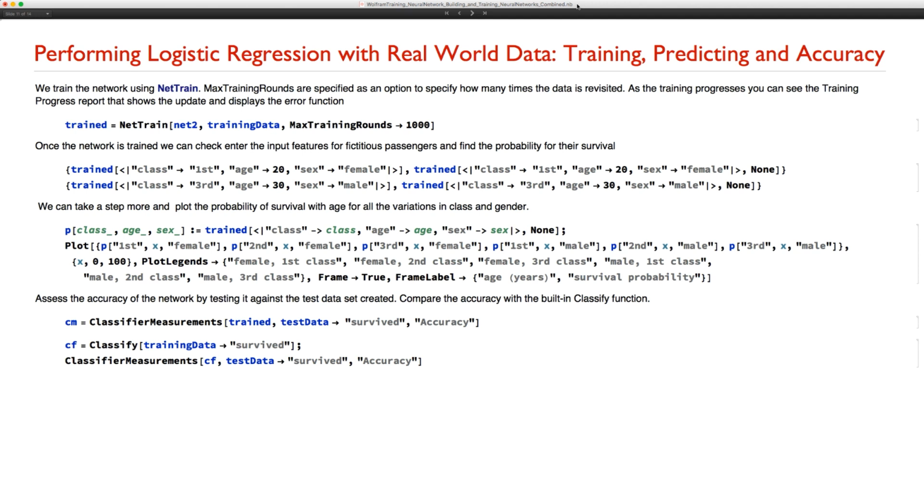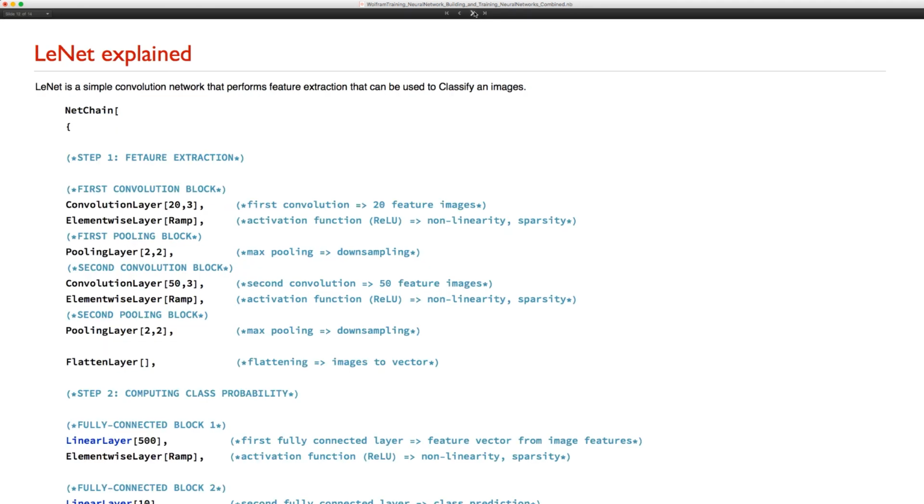So the final example is the LeNet, which is trained on the handwritten digits. The different blocks in this particular neural network, as is seen, are the first convolution block, then a pooling block, then another convolution followed by pooling, and then finally we convert these into a probability.